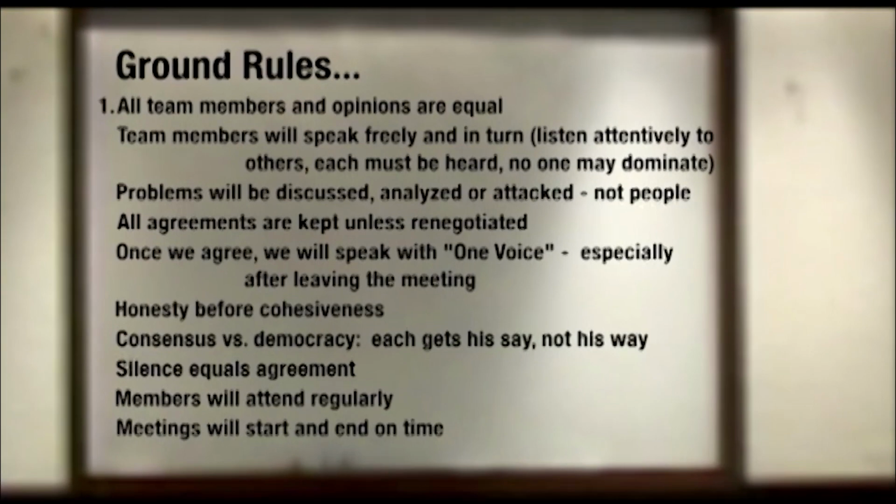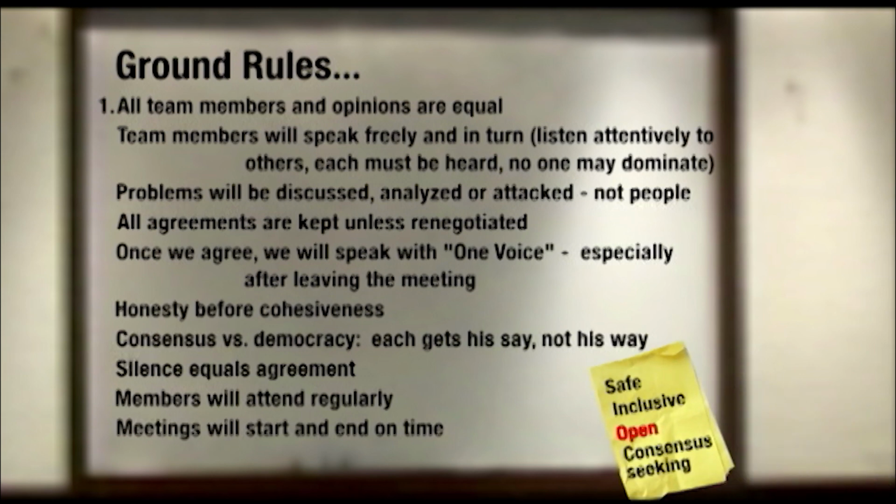I'd like you to think about what each one of these represents. Number 1, all team members and opinions are equal. To me, that's certainly an openness statement. It's trying to counteract dominance. It may also include a little bit of inclusivity, that you want functionally diverse viewpoints to get strong solutions out of the group. Number 2, team members will speak freely and in turn. We will listen attentively to each other. Oh, I think that's inclusivity, openness. Each must be heard. No one may dominate. Clear openness.